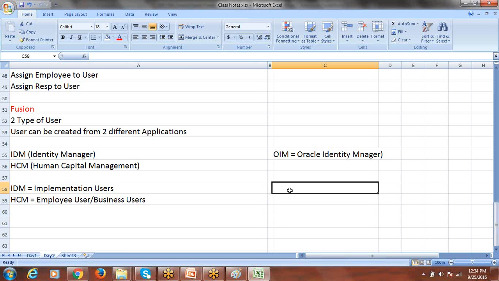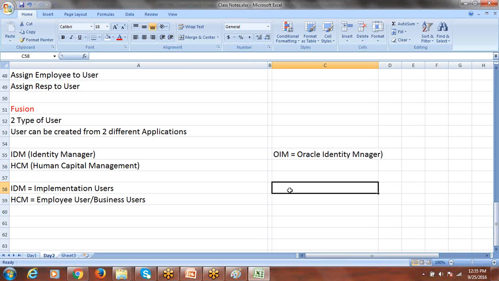But when that user tries to perform, say in finance, supplier site creation, the IDM user cannot create the supplier site. The same way, that IDM user cannot work on the procurement side to do procurement document preparation and approvals. The reason is you cannot assign an employee to an IDM user. You can create an IDM user, you can assign the roles to that user. The user will be working in the application environment to do some setups, and the IDM user can perform the transactions, but not all the transactions.